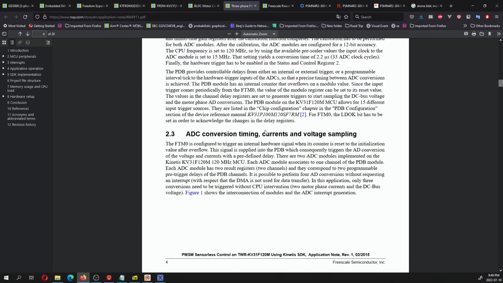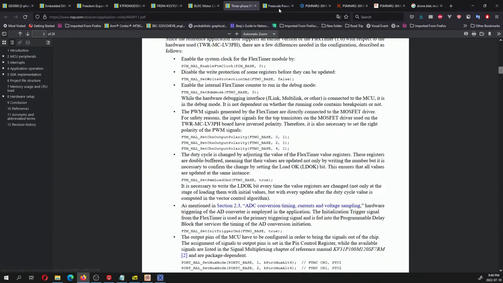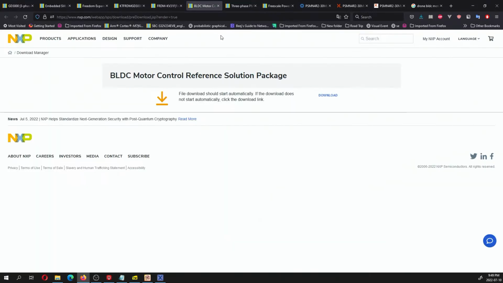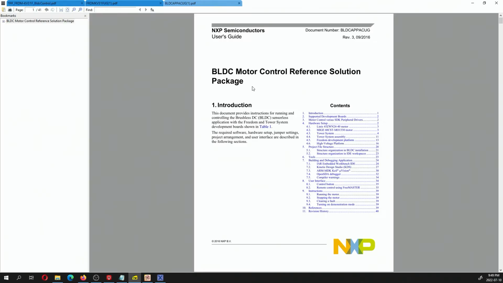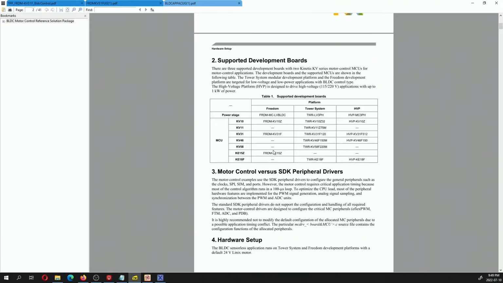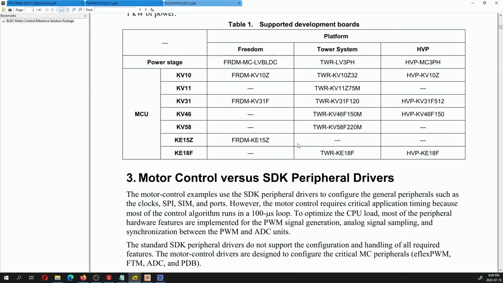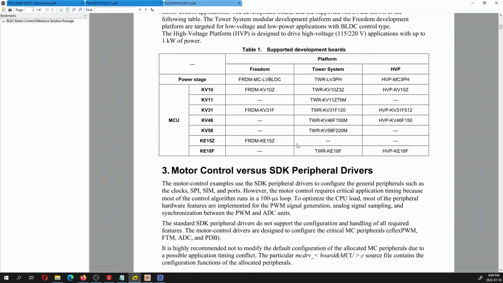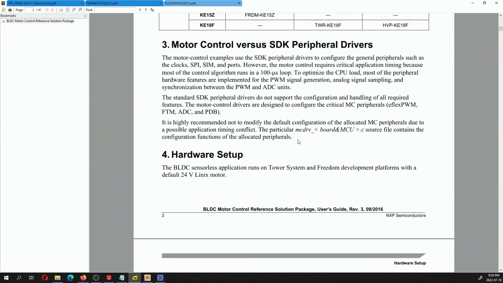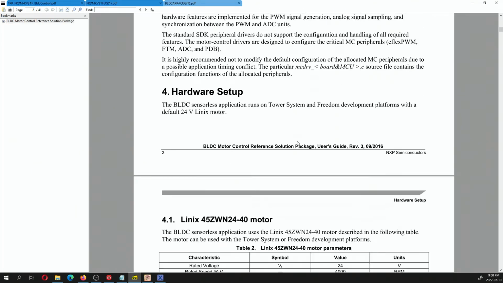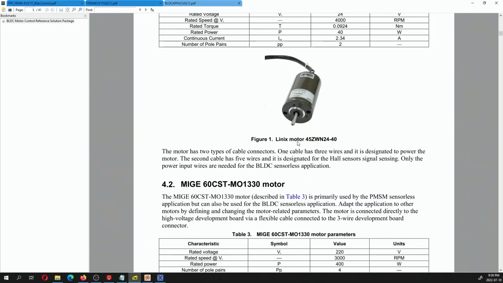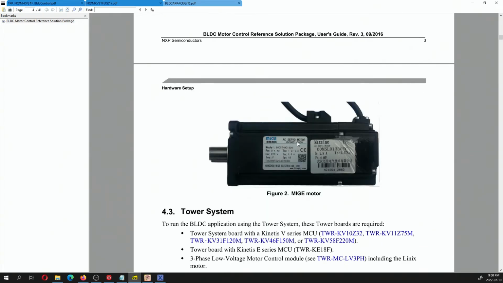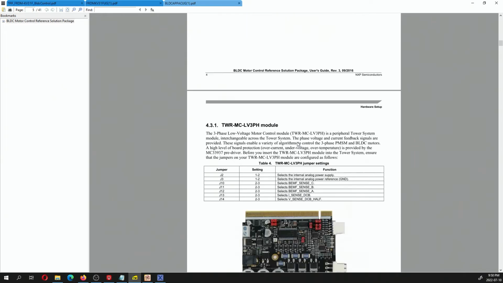It doesn't say we've got to move any jumper. Like, what does this jumper do? So let's see. BLDC motor control reference, supported device. Okay, hardware setup, links, number of port pair is 2, tower system.